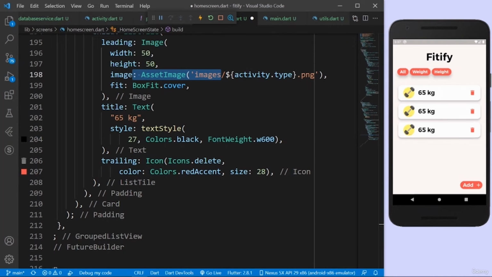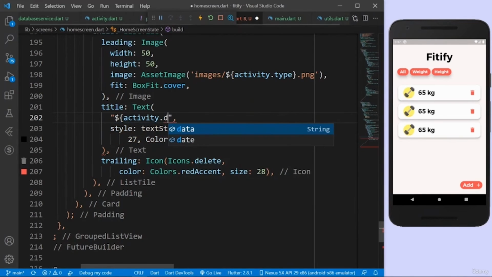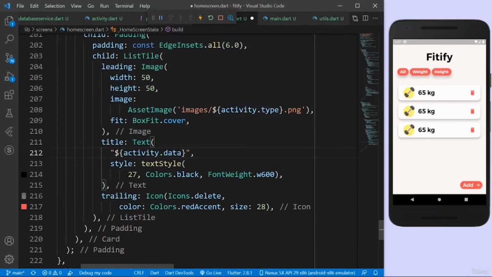Now instead of saying 65 kgs, I have to show the data, right? So instead of saying 65 kgs, here I'm going to say activity dot data. The dollar symbol is just providing a variable into a string. Okay, perfect. But the problem is now we have to show the kg and centimeters also, right?